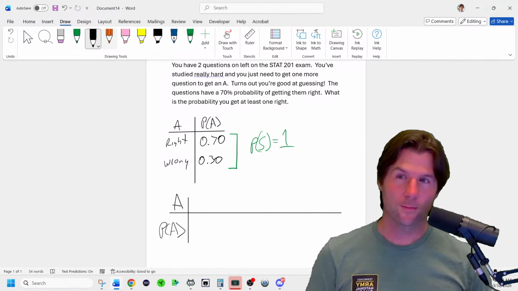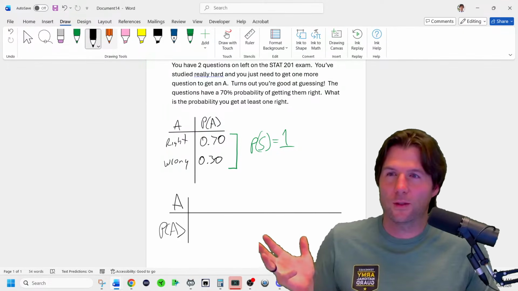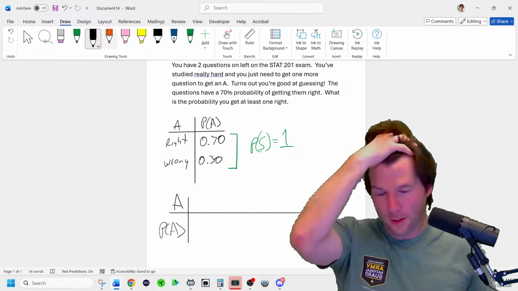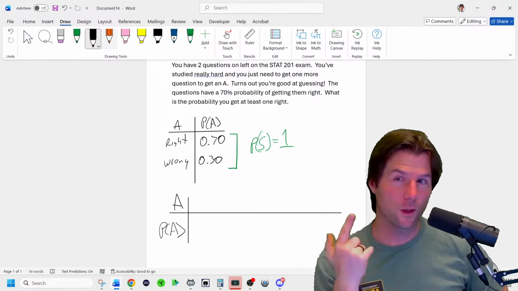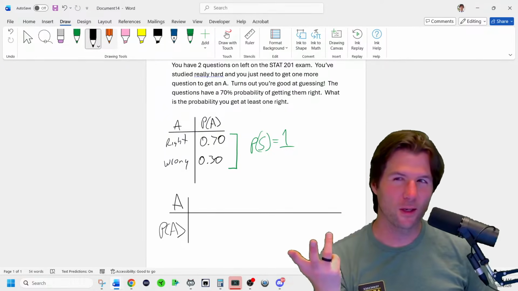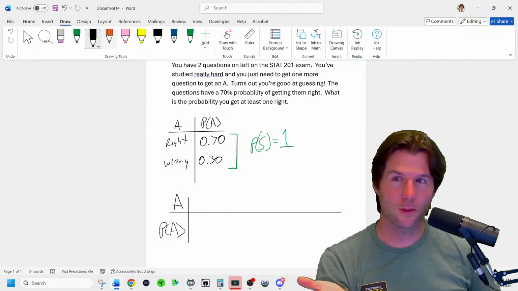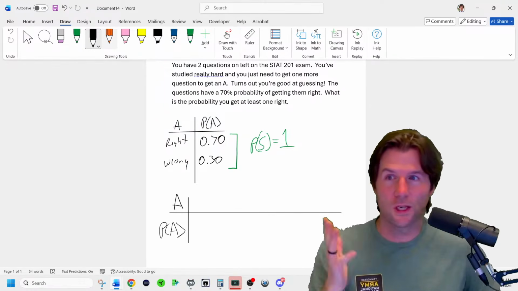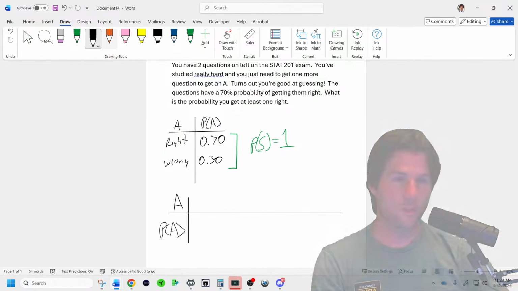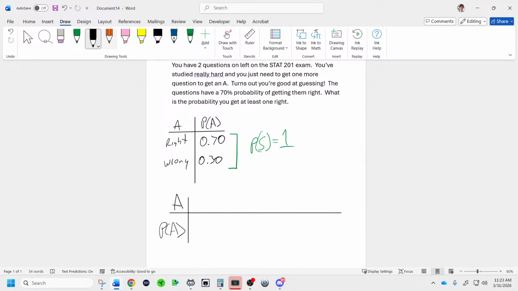So now we're doing another table of what could happen. A is the outcomes, and probability of outcomes are listed below. Just sort of flipping the table, making it easier. Yeah, I like doing it this way. I don't know, for some reason I just like putting it that way. So here we are. What could happen with the questions? What's possible? There's only 2 questions left. What could happen? What are the possibilities? What's the sample space look like? So the sample space is the things, and their associated probabilities are down there. So what can happen?